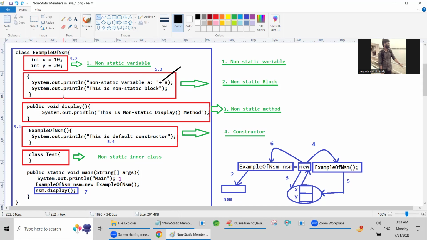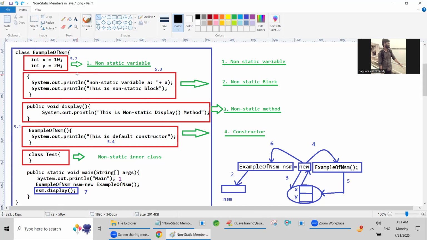If the prototype has static, that is a static block. If it doesn't have any prototype, that is a non-static block.